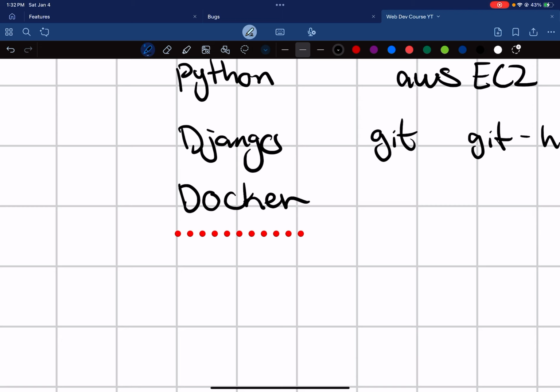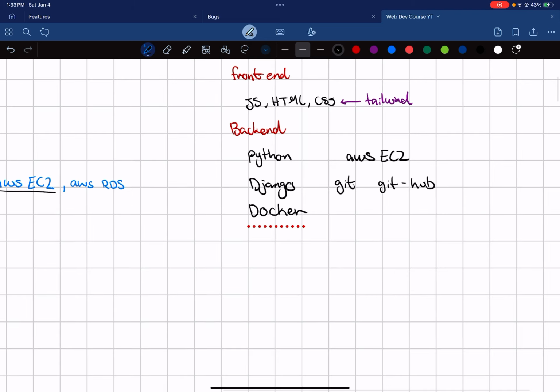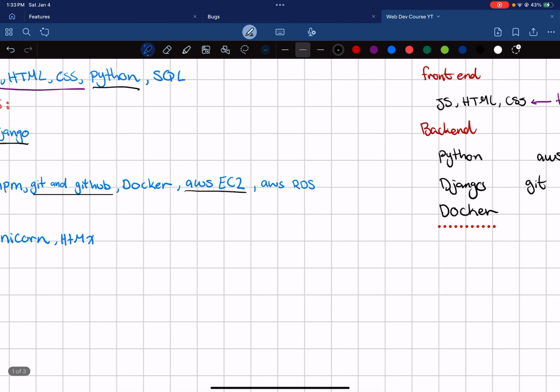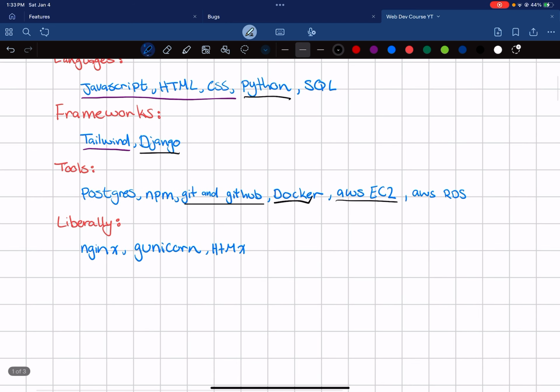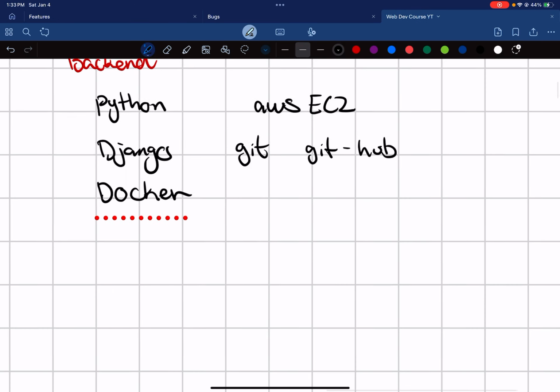So you just want to collect as many ideas as you can. If you run into something, you're like, oh wait, I know something called Docker and it's useful. I don't know how to use it, but I know it could fix this problem. That's why we're covering it, just so you know it exists and what it does. And so that's Docker. What else are we using for the backend? I guess NPM.